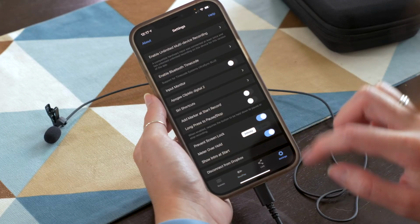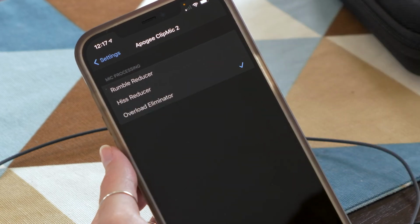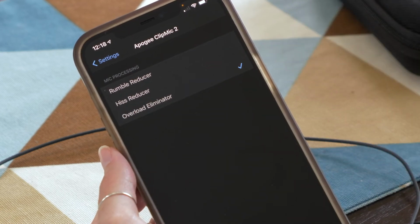However, the video app will use the Apogee mic if it's plugged in. You just won't be able to set the hiss, rumble, or overload eliminator setting, but Apogee told me a workaround for this. They recommended first opening the Meta Recorder app and setting these settings, and then opening the camera app. This should work, but I haven't tested it yet, so let me know if you've had any experiences doing this and if it's worked for you. So yeah, not a lot of cons.